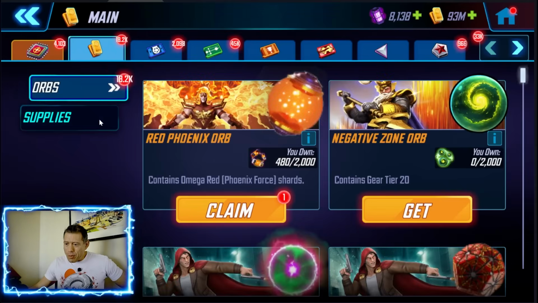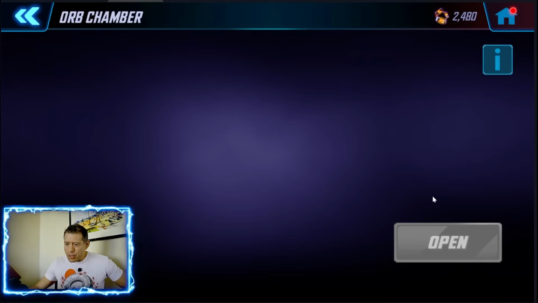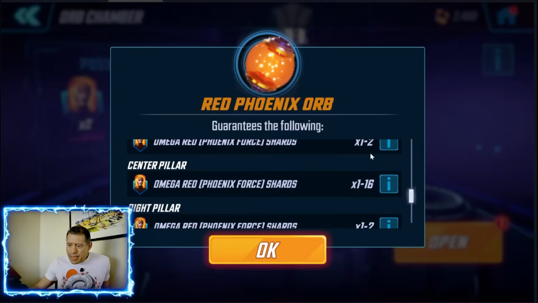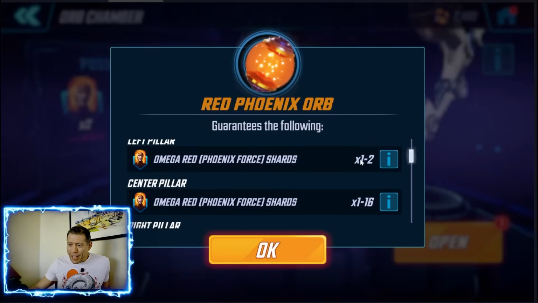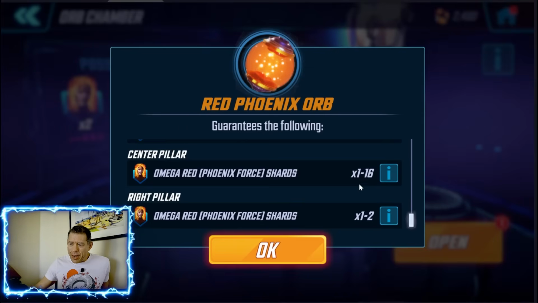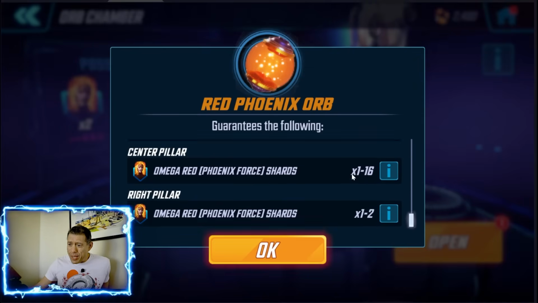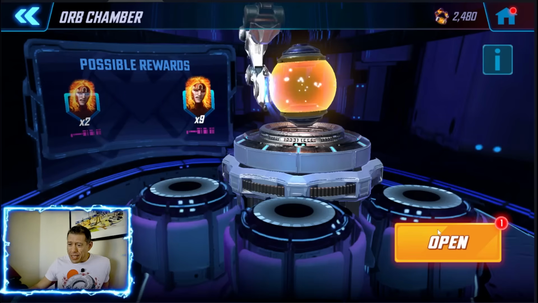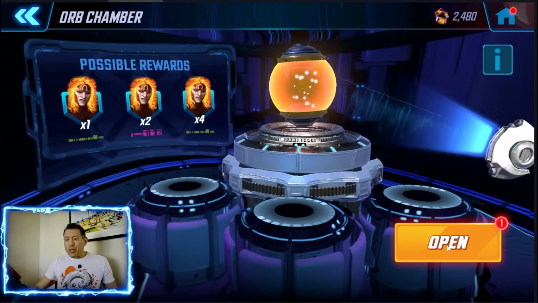Where is this orb? Here we go. Oh, there it is. All right, so let's open one of these. And if we look at these drop rates here, it is guaranteed to get, at bare minimum, you're getting 1 on this right pillar, 1 on the left pillar, and then 1 in the middle. So bare minimum 3, but you can on the high end get 20 shards of Omega Red in one of these orbs. So hopefully we get 20.